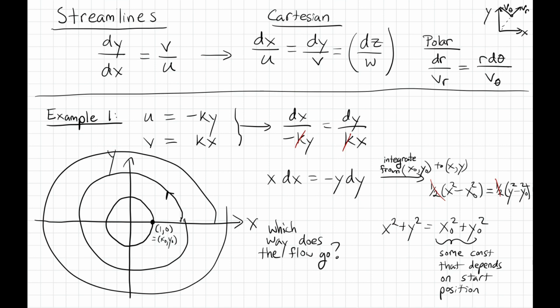That means that for a positive value of x, the vertical component of the velocity, so the up and down motion, is positive, meaning upwards. So that means that everywhere in the right 2 quadrants of this graph, the flow is going upwards, and everywhere on the left side, so x negative, v would be a negative number, so that means that the flow would be going downwards. So that's how you assign the arrows. You actually evaluate the velocity at a couple of particular points that help you figure out what that is.